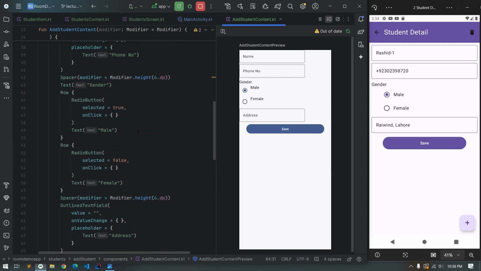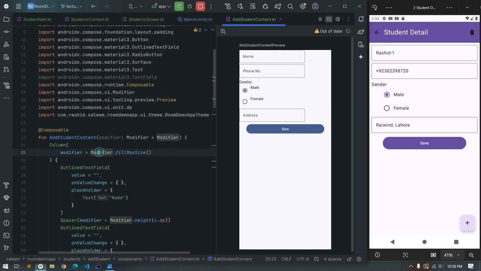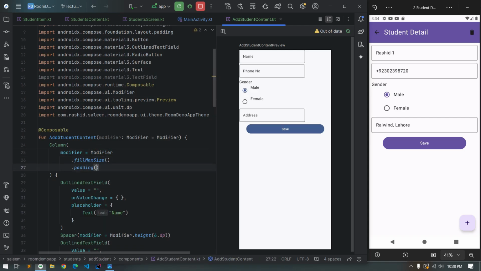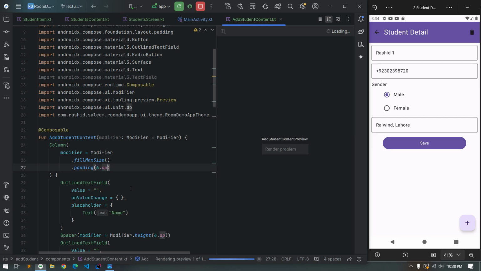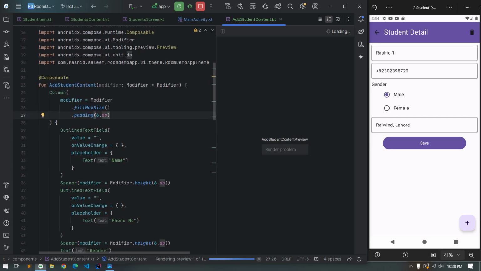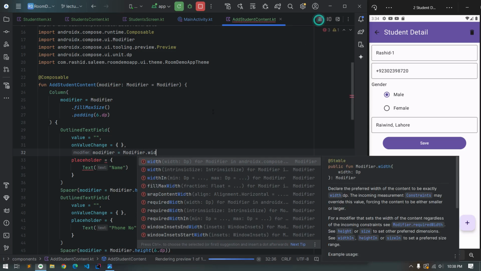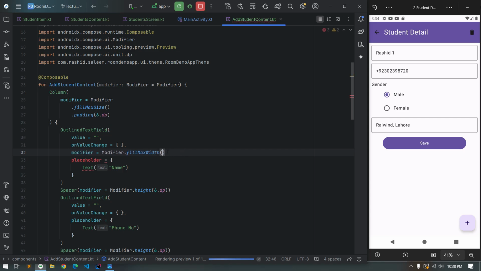So first start with the spacing. We will add the spacing here, padding 6 dp, and assign the full width to these text fields. So for that we will use modifier. Let's hide it for a while, and modifier fill max width.